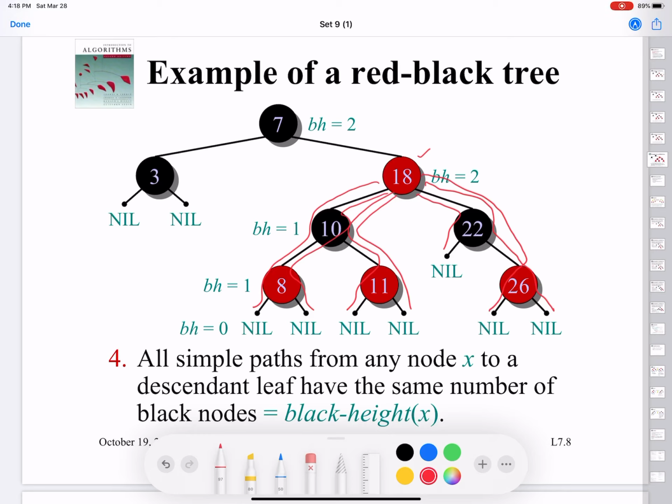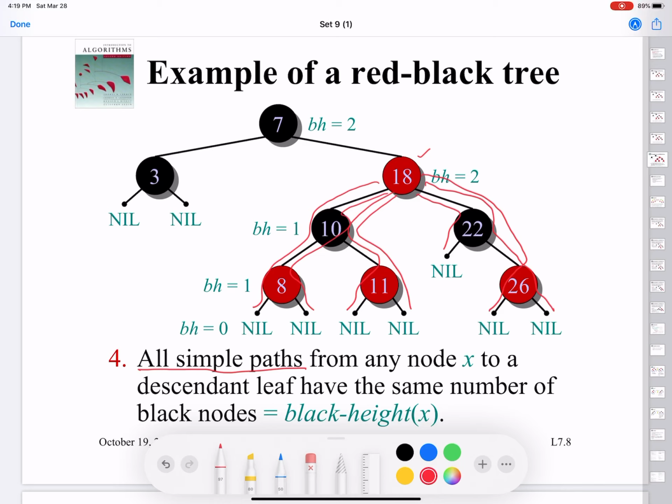Now, what the fourth property says is that all simple paths have the same number of black nodes. That is an important property that has to be satisfied. So if we look at this example, we'll see that from 18, all paths have exactly 2 black nodes.